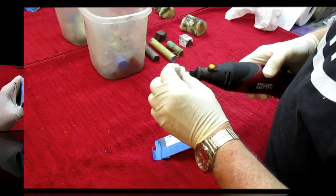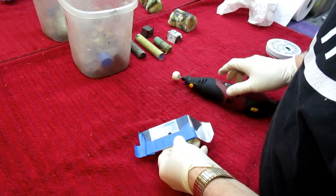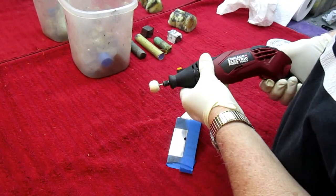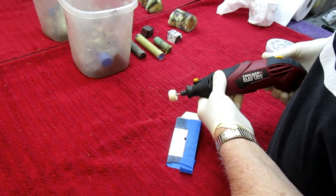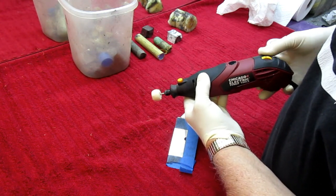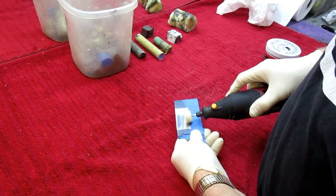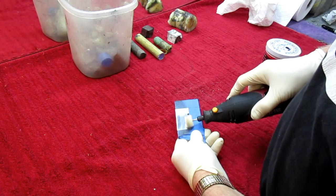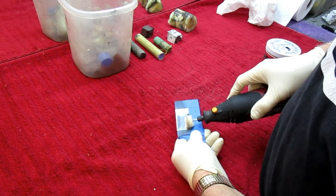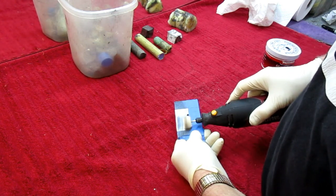So the next part of our test, this is this little wool, I guess, or fuzz or some felt. And what I wanted to do is, I just wanted to try it with no compound first. I'm going to go back to speed 3 to make it a kind of fair test. Just see if this is going to take scratches out as it is. Some of these felt pads work better with no compound. Now you can see the pad turning black. That means it's picking up aluminum.